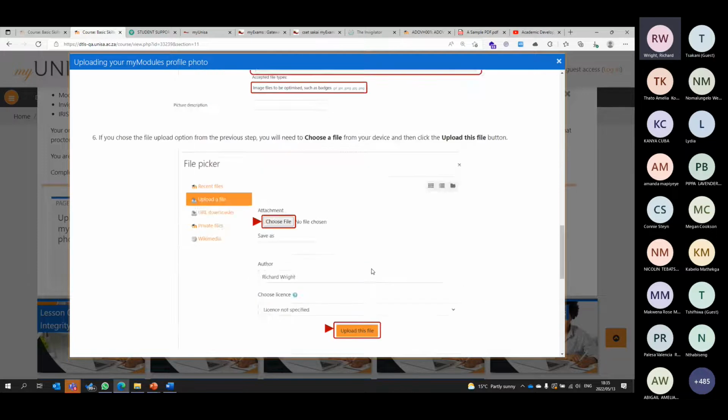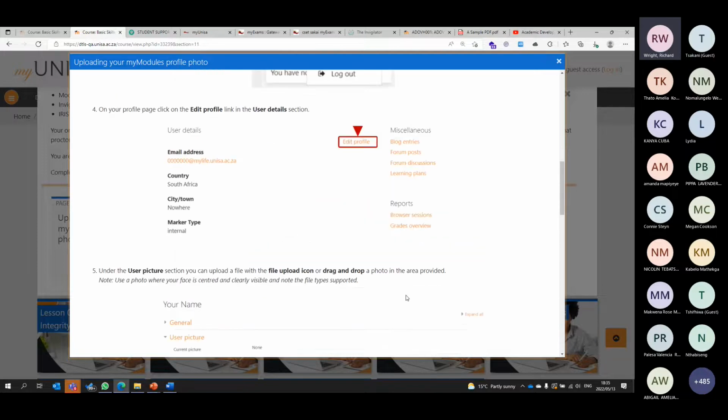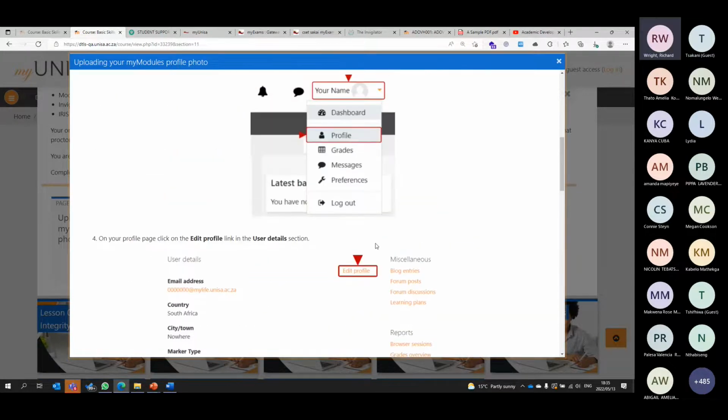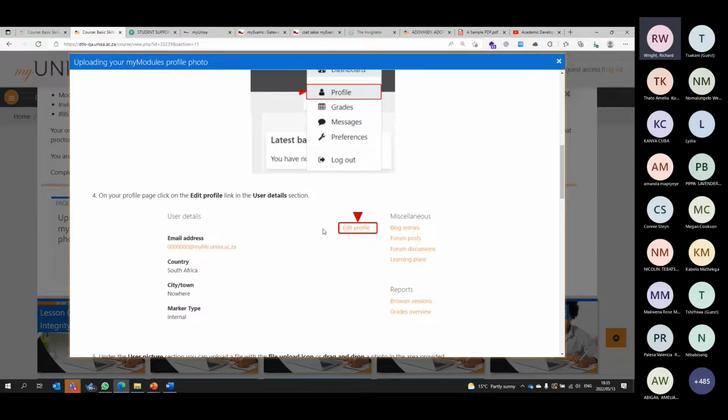If you're going to be using a mobile device with a very small screen, there might be a gray block that's going to block this Edit Profile button. So just turn your phone landscape so that the Edit Profile button appears. But if you're struggling a lot with it, don't stress too much about it. Rather focus on getting your proctoring tools ready for the exam.